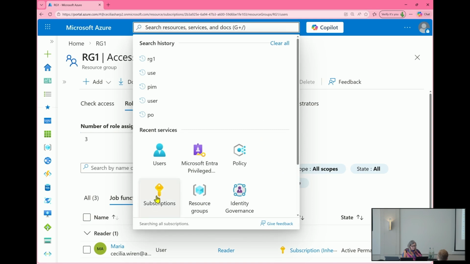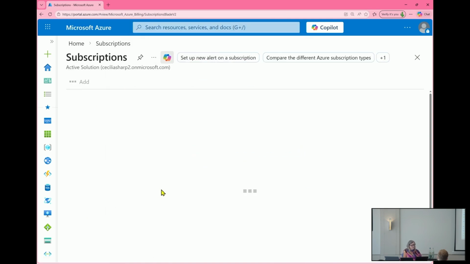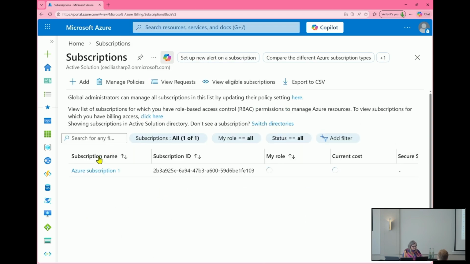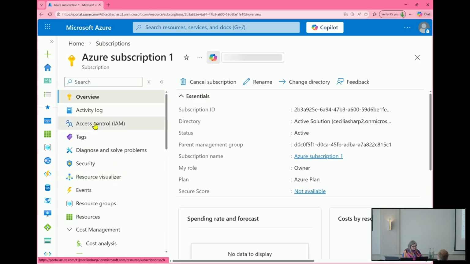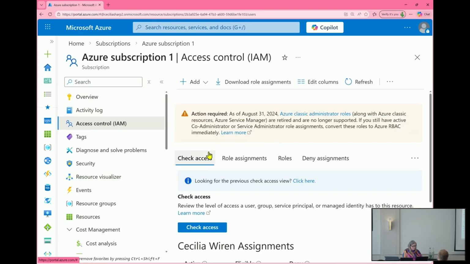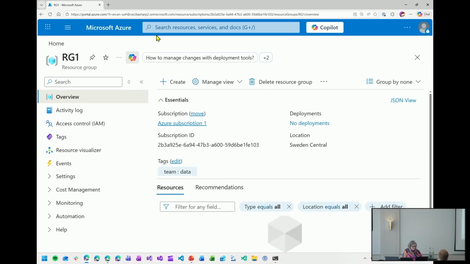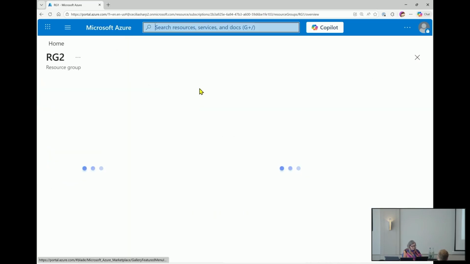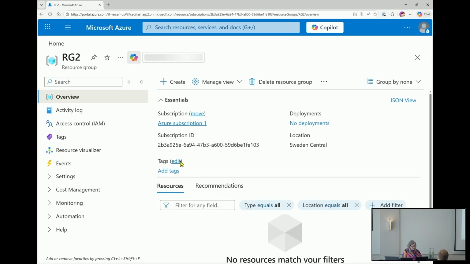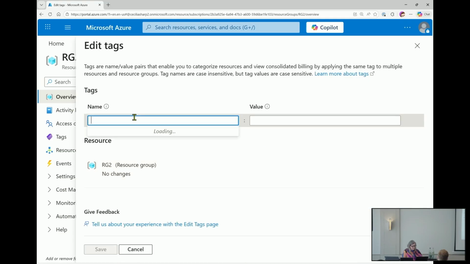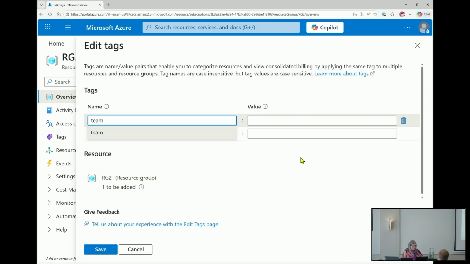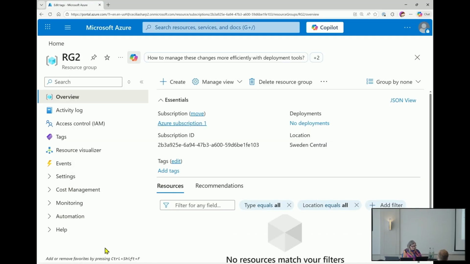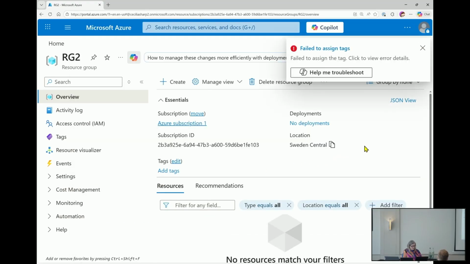Let's see, we're going to do that on a subscription level because that makes most sense. There, in access control. Because right now, if we go back to Maria and we go to Argy 2, and we're trying to add the tag, team, this is kind of infra team, and then we are trying to add this, it fails.